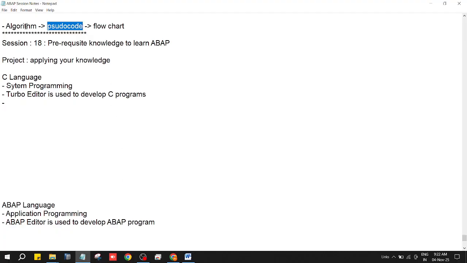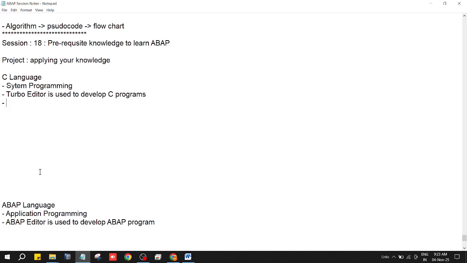Once you write the algorithm pseudo code with the flow chart, definitely you can implement it in any editor. Only from editor to editor, there are certain ground rules, basic rules, to stick to.